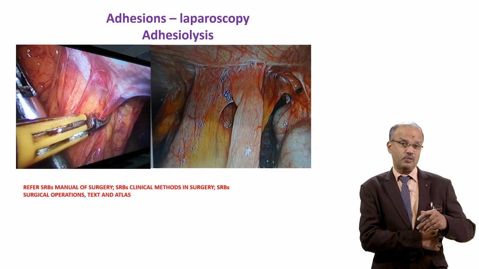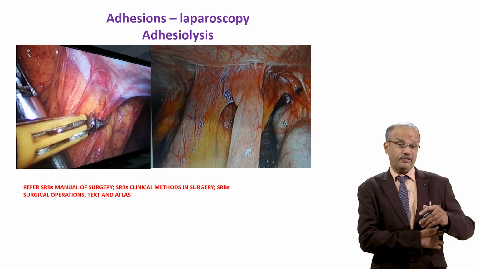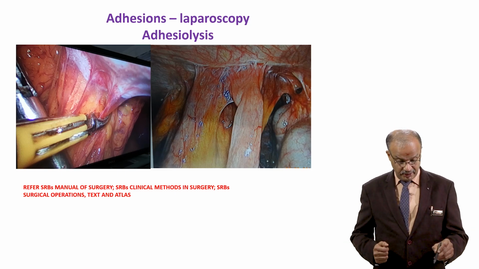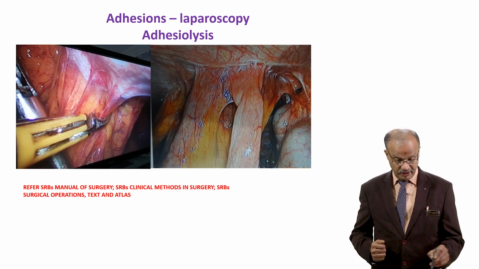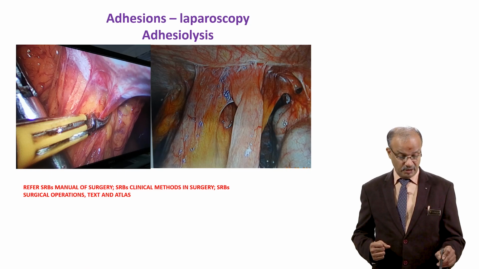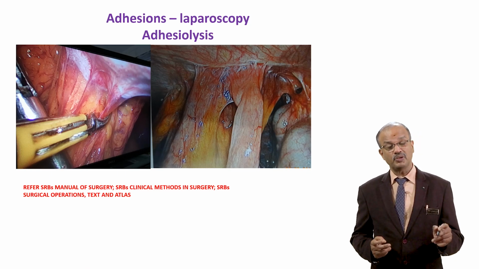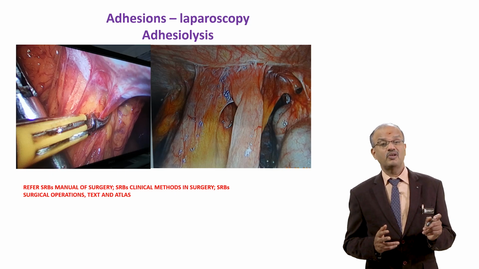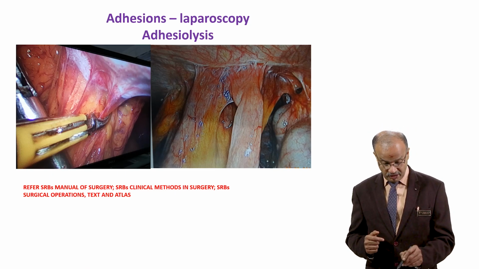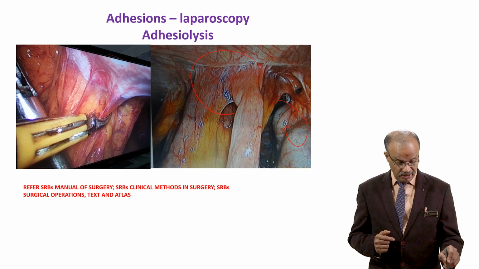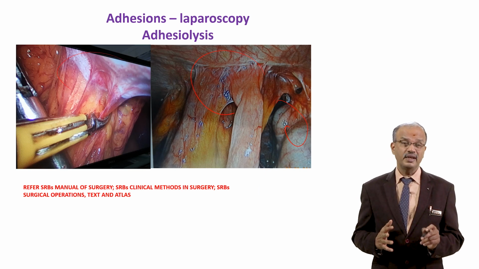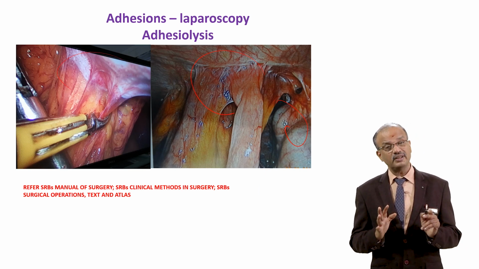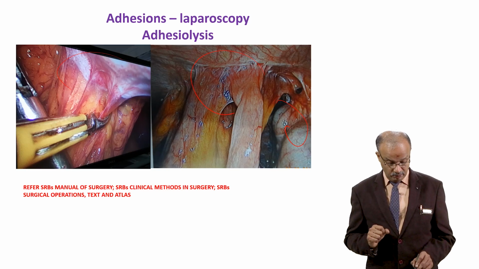you go through the primary port, palmar point, left upper abdomen, left costal region, and through that then identify, dissect. Unless very close to the peritoneum, you have to cut the adhesions, otherwise you may injure the bowel. We should use sharp dissection. Sharp cautery or scissors can be used. You can see the bowel adhesion, dense adhesion. Everything can be released properly through laparoscopy. So the ideal approach is laparoscopy for visualization, remember.